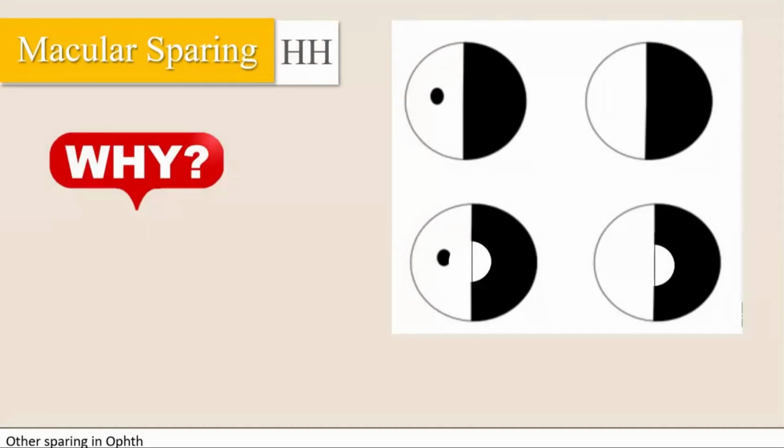Last time, about macular splitting, the red target is seen after crossing the vertical meridian. Macular sparing, the red pen is seen before crossing the vertical meridian.